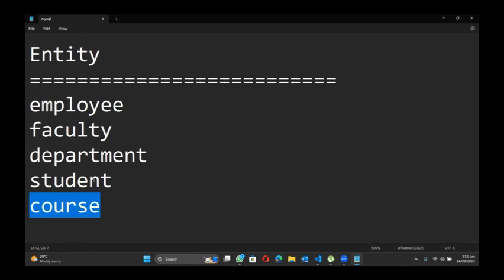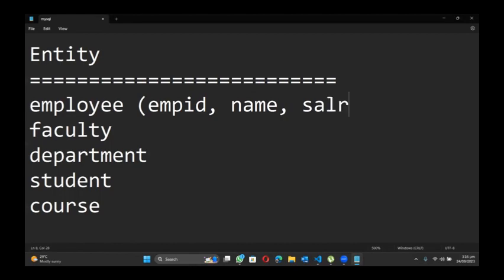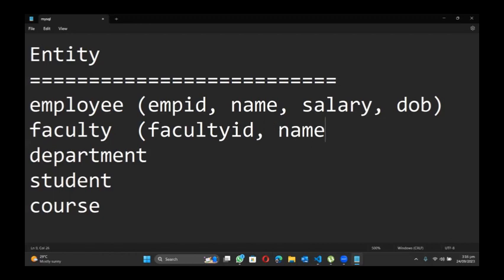What characteristics am I talking about? Here, I'm talking about the employee ID, the name, the salary, the DOB. What kind of entities am I talking about over here? Here, I'm talking about the faculty ID, the faculty name.